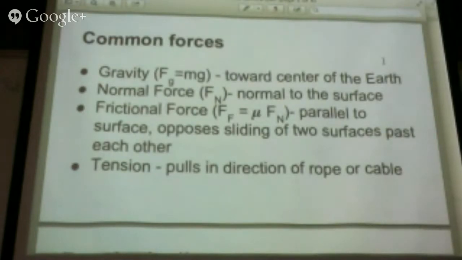Friction is another contact force. You don't have friction with the floor unless you're touching the floor. This one, though, is going to be parallel to the surface. It tries to prevent these two surfaces from sliding past each other. So if you run and slide on the ice, that thankfully is finally gone outside, there's a frictional force acting on you trying to keep you from sliding on the ice. It's not a very big one, though, so it takes a little while for that force to bring you to rest.